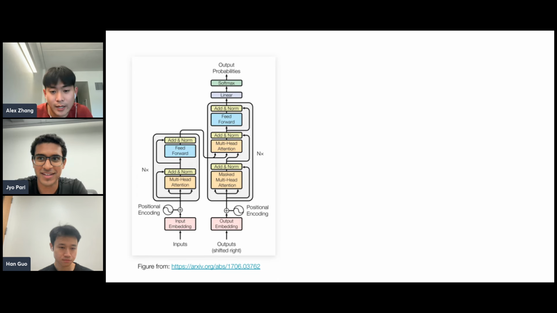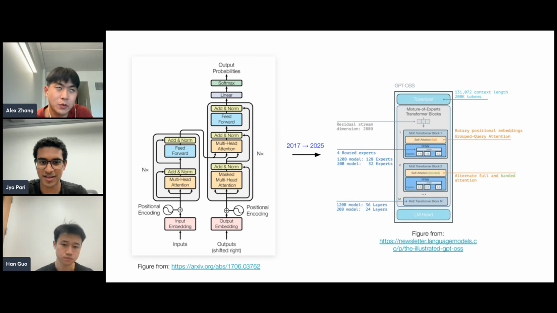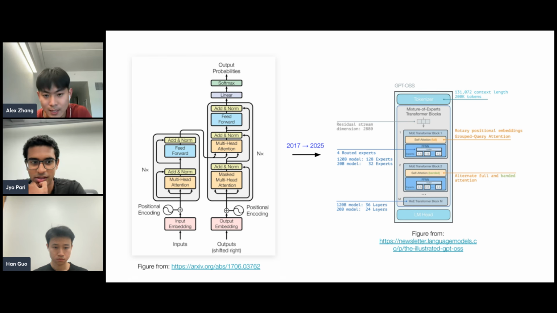So basically, what is going to happen throughout this week is you're all probably familiar with the base transformer architecture from the Attention Is All You Need paper. And a lot of you are probably also familiar with some of the newer architectures. What we're interested in exploring this week is what has changed in the past 8 or so years, especially from these original decoder-only models, what components have been replaced and what components have evolved over time.